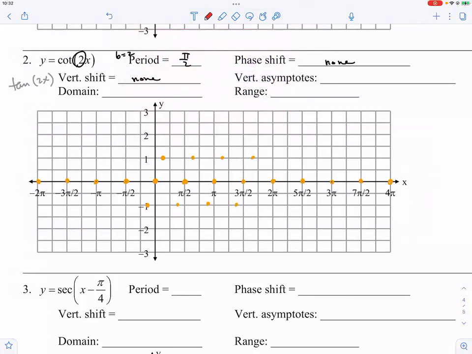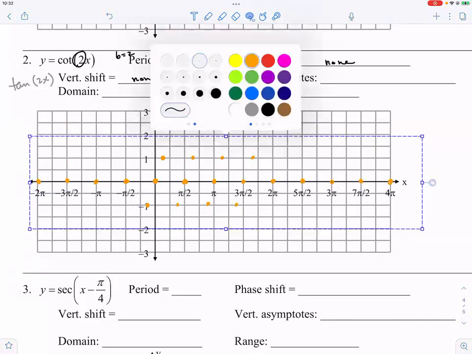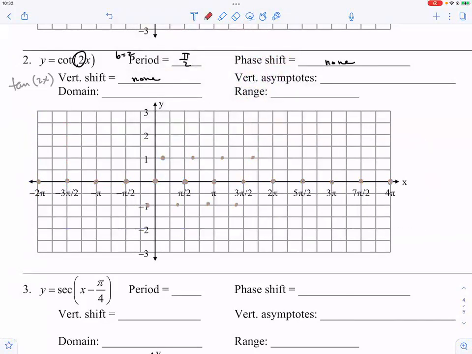So these are the points for tangent. So when tangent is 0, what happens to the cotangent? Cotangent is 1 over tangent. So when tangent is 0, cotangent becomes undefined. And that means for all the points right here sitting at the midline for tangent, they would be the asymptotes. Okay, so let me get those points back to gray first. So they become the asymptotes.